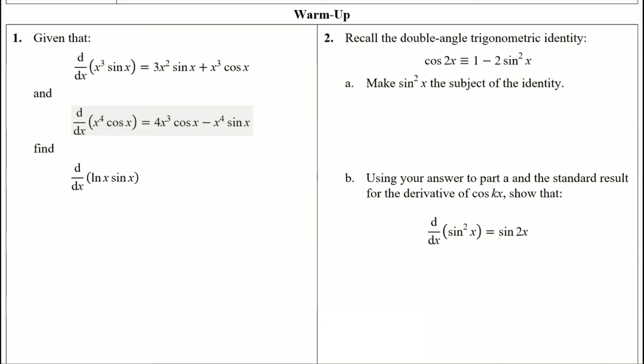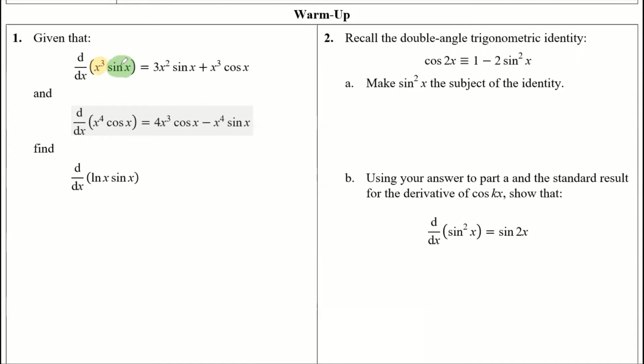So the first one, if you look at it, it's x cubed multiplied by sine x. So this is what we would call a product of 2 functions. And this is the essence of the product rule. I would like to differentiate that expression, x cubed sine x. Now, I've given you the answer. This is correct. And the question is, what is going on with this derivative?